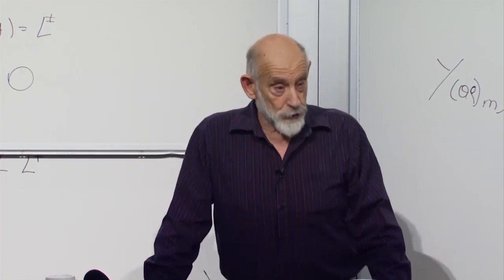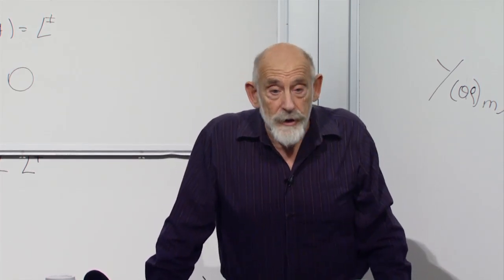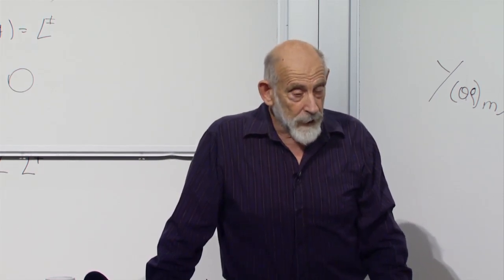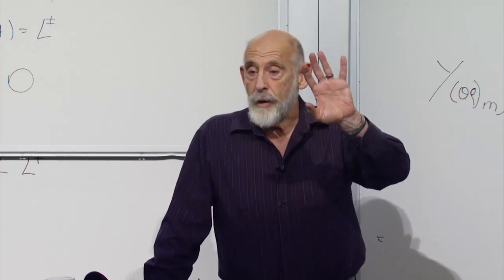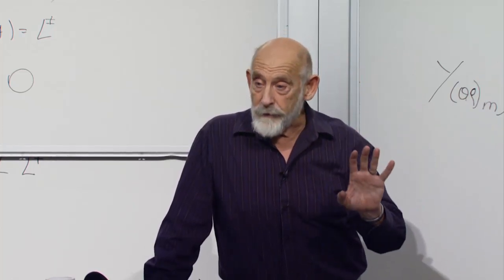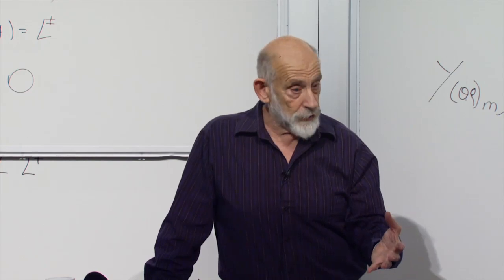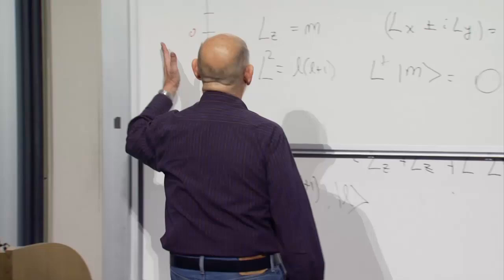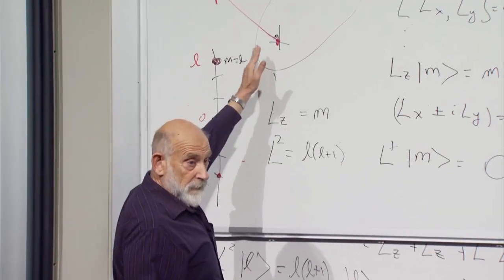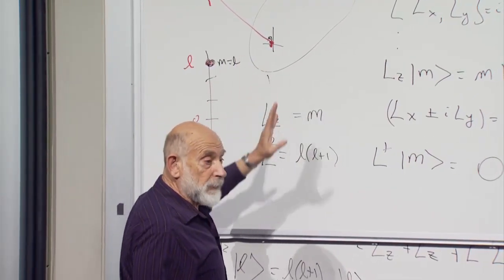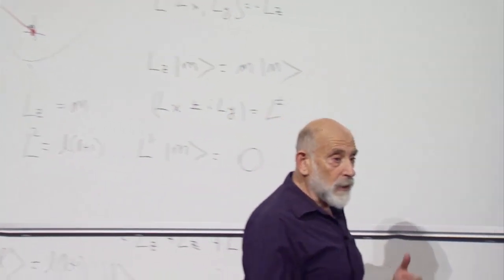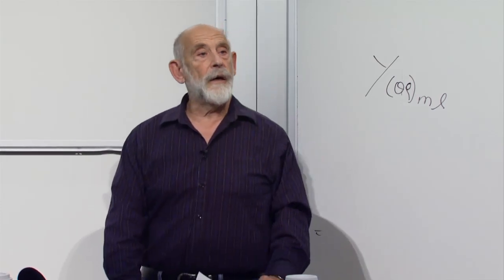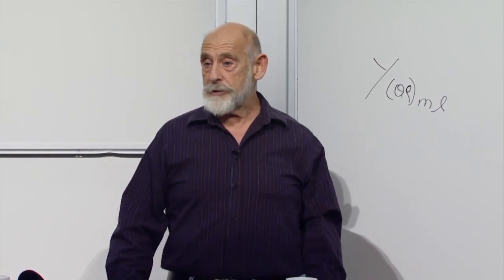And they all have the same energy, and the reason is because the angular momentum commutes with the Hamiltonian. That means when you apply L to a function, it doesn't change the energy. So they all have the same energy, at least for a problem of a central force. For central force, the angular momentum commutes with the Hamiltonian, and that's enough to prove that all of these have the same energy. Okay. No questions? We'll move on.